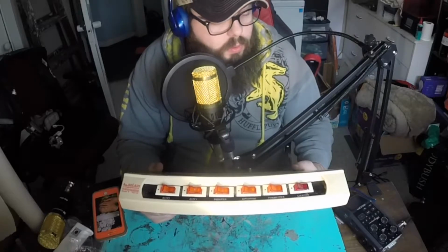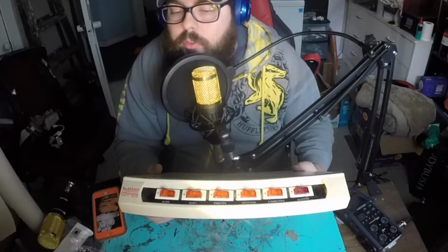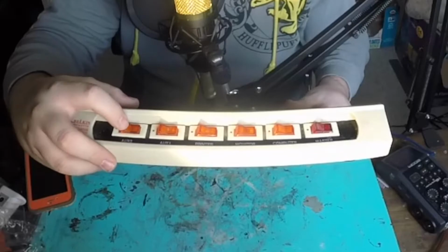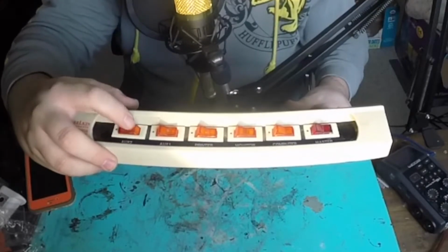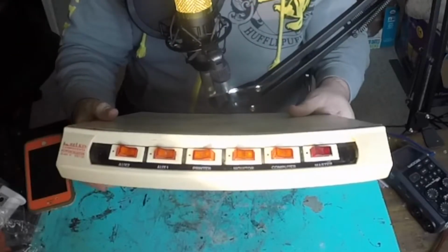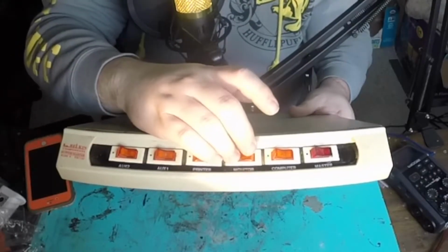This is an old control board for a whole bunch of different parts for a computer. And what I mainly liked about it was these massive rocker switches right here that you can hear are clanking beautifully. They're really rough and really hard, and because it's so old, it's basically already weathered for you.